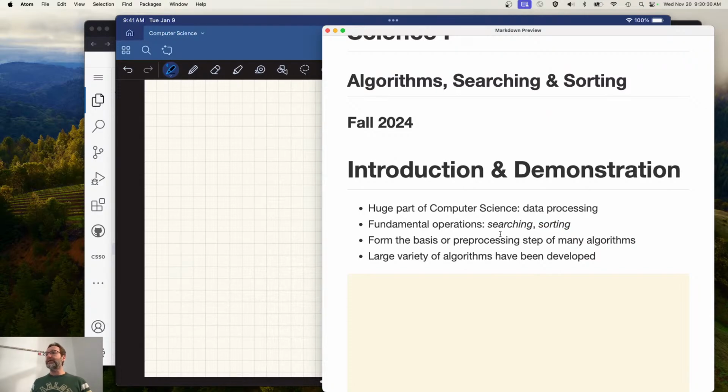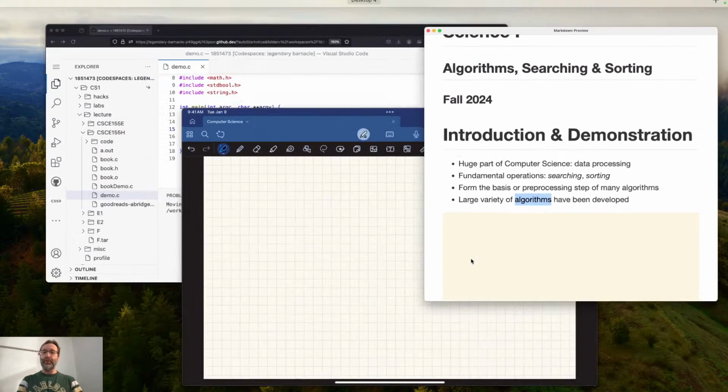Some algorithms will assume that the data is in order, or sorted. Well, as a first step, of course, you've got to make sure that it's in order, and so you've got to sort it. Also, it provides a large variety of algorithms. There are at least two dozen sorting algorithms, each with a different property, each with a different strategy. So it's really popular to look at these two things because it gives you different algorithmic strategies, okay?